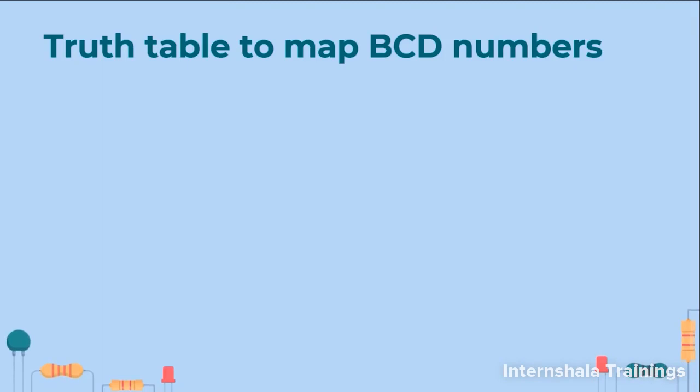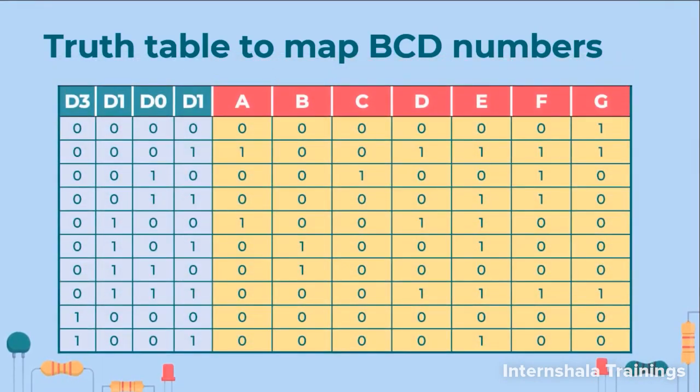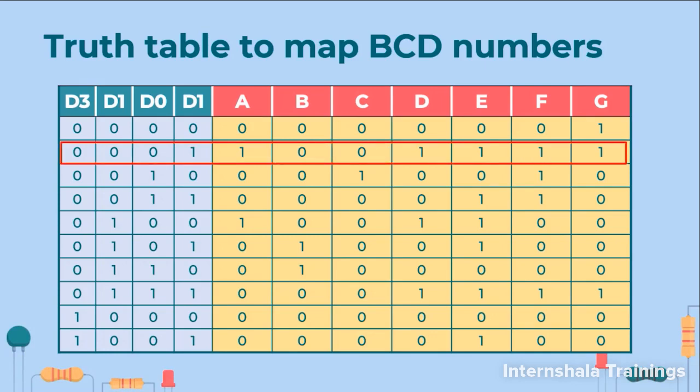So how do we generate different numbers? Let us say I want to generate 0. In that case I will keep A, B, C, D, E, F as 0, because these are the LEDs that I want to glow, and I want to keep the central LED off, so I give 1. We can follow this and generate any number. If I want to display 1, I will switch on B and C by providing 0 at B and C, and the others will be 1, and it will follow for the rest of the numbers.